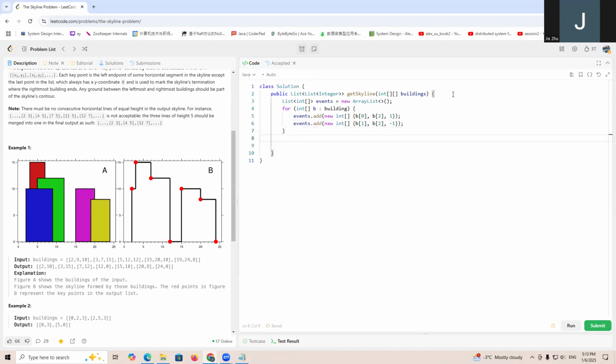And let's sort those events by the time.